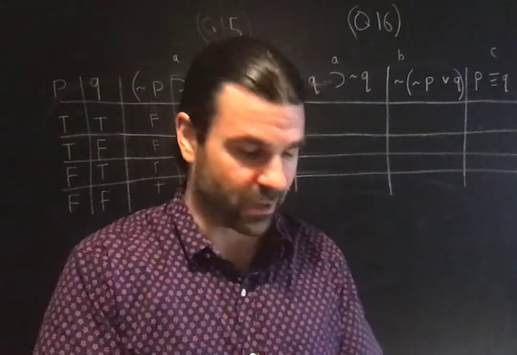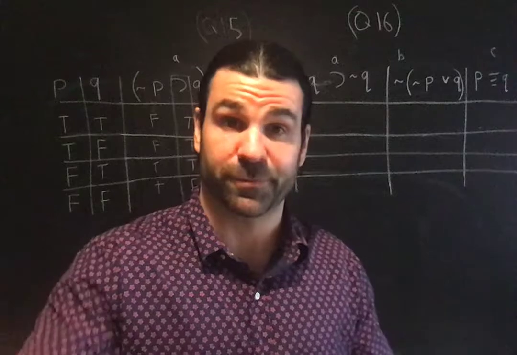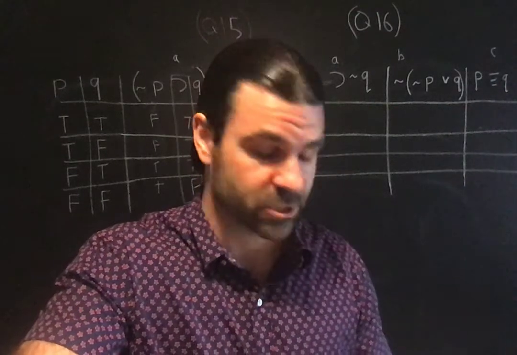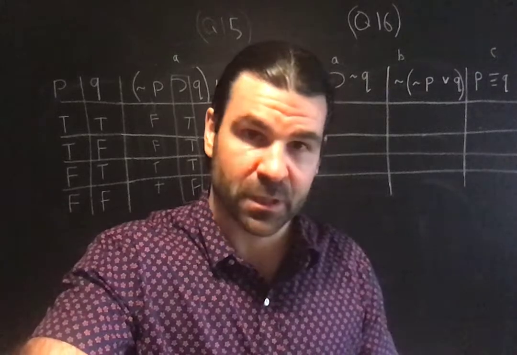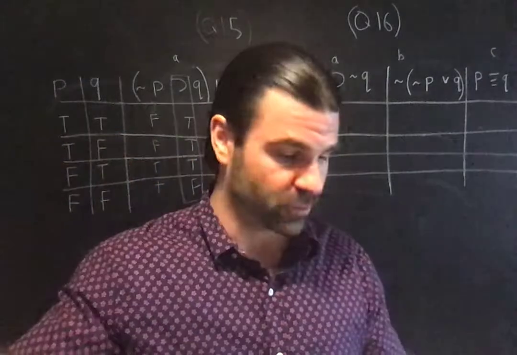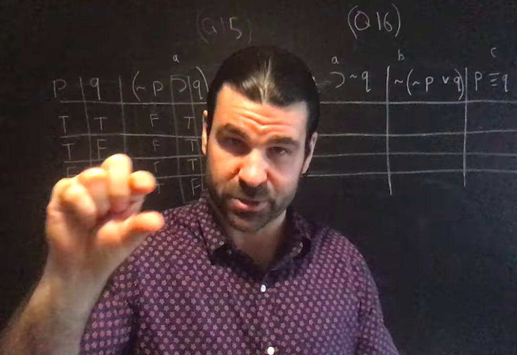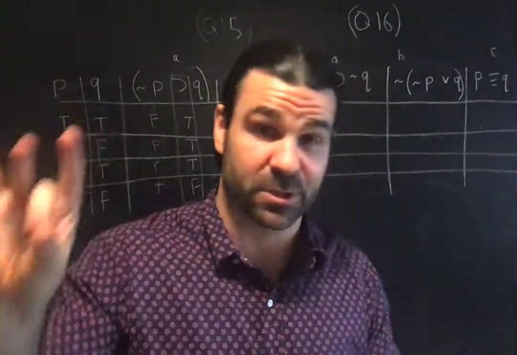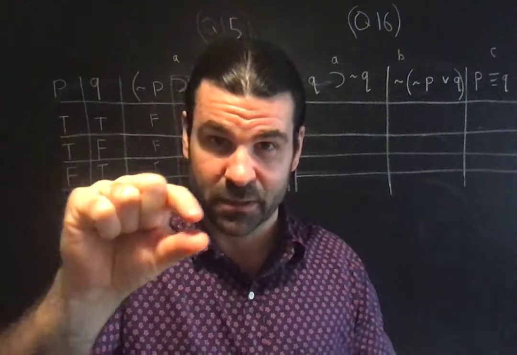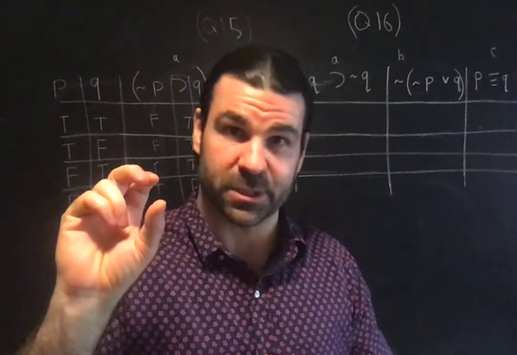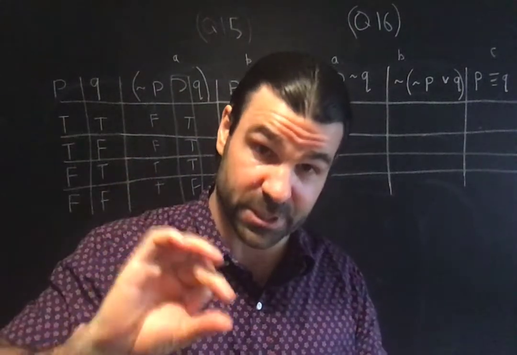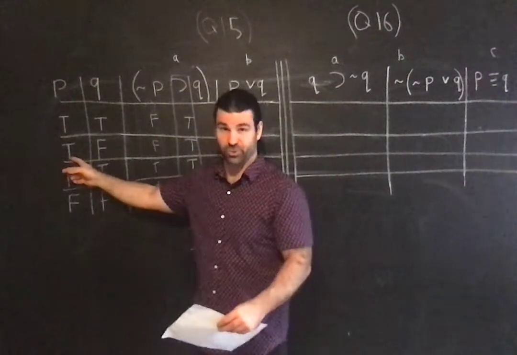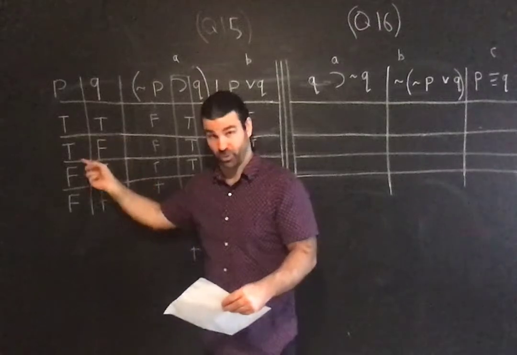How do we work this out? Well, you have to determine if the following set is consistent, so you have to do a joint truth table, right? So you have to use the same base columns for the joint truth table, because you need to know if these formulas all come out true in some row. That is, what is a row? A row is an assignment of truth values to the sentential variables, right? So a row is, for example, when P is true and Q is false. That defines a row, as it were.